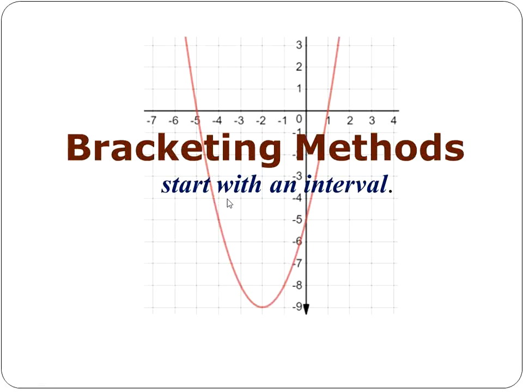If you want to start with the bracketing method, you always have to start with initial guesses. The initial guesses should bracket the actual answer. It means you can start with 0 and 3. That is the interval you can start with. Someone else can start from 0 and minus 6. Suppose one person starts from 0 and 3, he will get the answer 1. Suppose another person starts from 0 and minus 6, he will get the answer minus 5. That is the bracketing method.